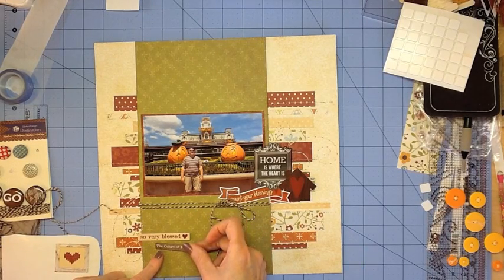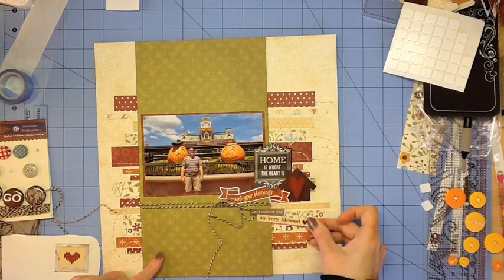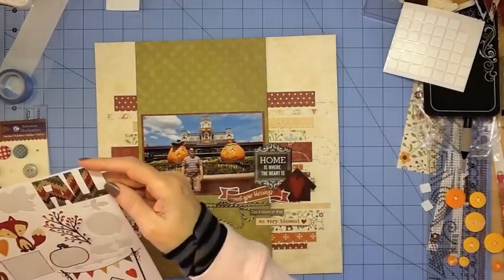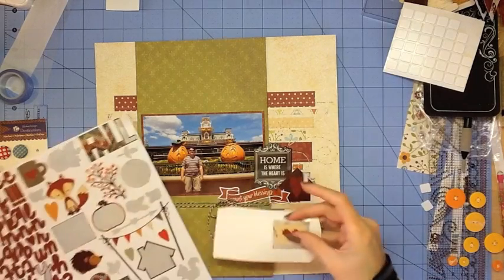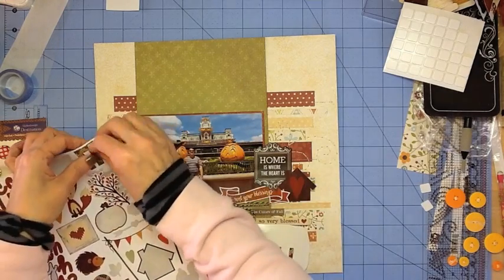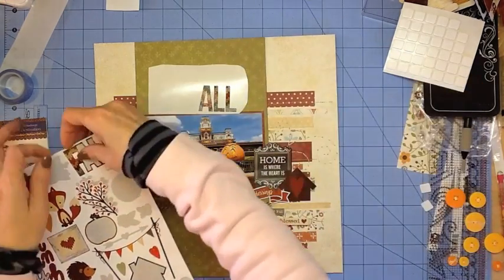So I'm trying to get as many pictures as I can and just scrap them throughout this year. He's been there a total of a year now, working on his second year. And so I don't get very many photos. He doesn't like his photo taken. But when I do, I'm trying to get them scrapped. So I thought it'd be nice to have one in each one of the seasons for his first year there, because it's quite different from where he's grown up.